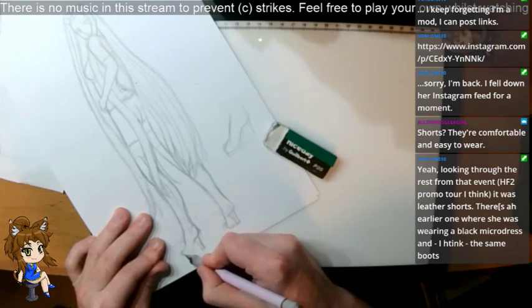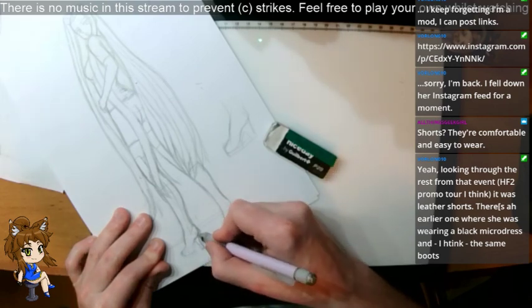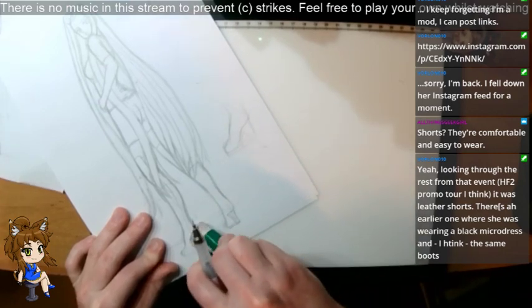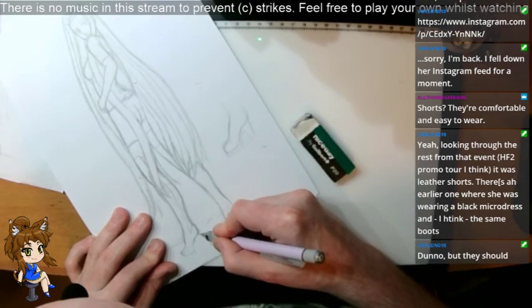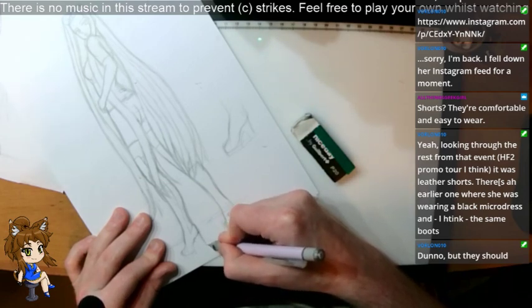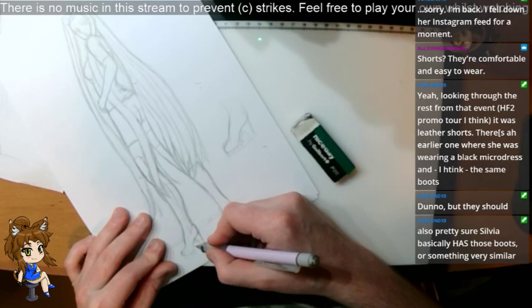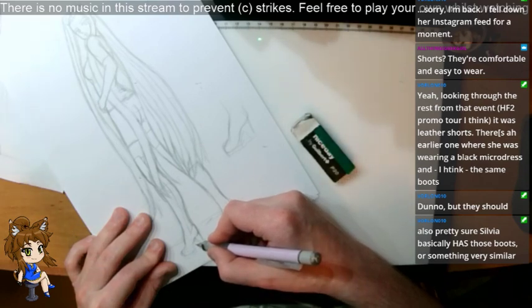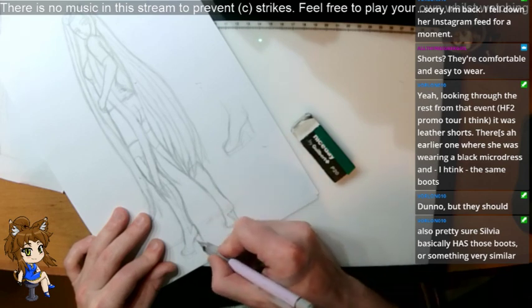I've got a friend at work who'd absolutely love those boots. Now, is it me? Or do those boots have a snakeskin pattern to them? So if you scroll through the Instagram images to the one where she's with, I'm presuming it's Sakura's VA, they look like the snakeskin boots. It's like a micro dress, I think the same boots. Pretty sure someone has those boots or something very similar. Awesome.